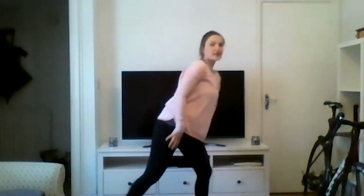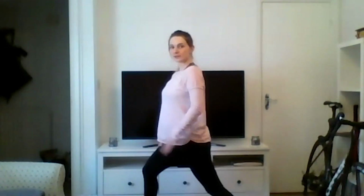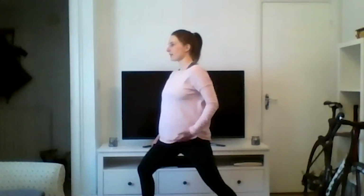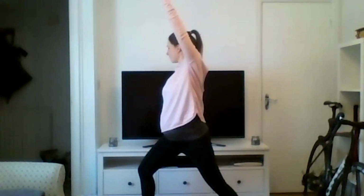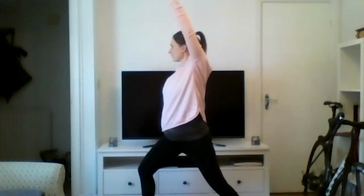Okay, release. And then switching to the other side, so you're bending the front knee. Back leg straight, that back foot goes from this position to this position, so we're opening out the hip. Hold it. Reaching up, same arm as the back leg. Turning to face forward. And breathing. Don't forget the breathing. Okay, release the arm.